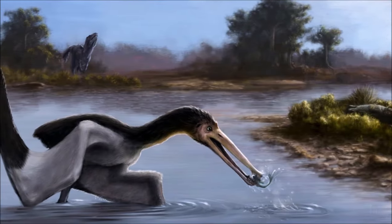Ferrodraco is named after the ironstone that the fossils were found in. Many of Australia's Cretaceous animals were close relatives of those found in South America, due to an earlier land connection via Antarctica, but surprisingly Ferrodraco wasn't particularly closely related to any South American ornithocheirids. Instead, it seems to have been part of a lineage known from halfway around the world in Europe, suggesting that these pterosaurs were capable of crossing long distances over oceans to disperse between continents.